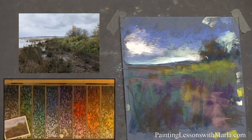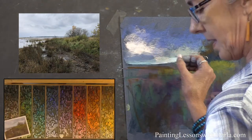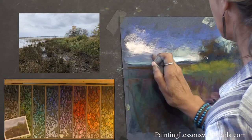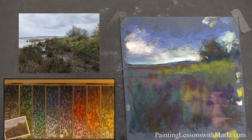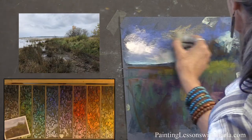Ooh, I just dropped that one too. I don't like that I dropped that. So yeah, that is an issue, even with having the charts. Okay. Let's see. Just going to get this in here.